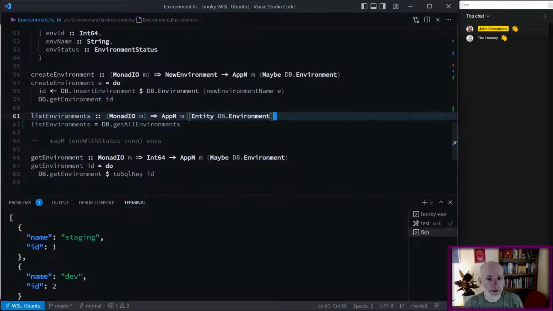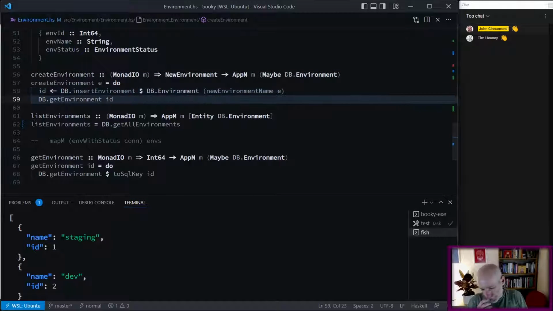But listing returns entity, right? Okay, so maybe DB environment does not have the ID. So when you create an environment, you don't know what its ID is, so you can't immediately get it again, which I think is probably a mistake.